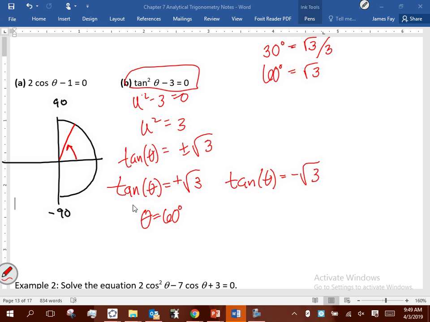What other quadrant is tangent positive? Third quadrant. So there's a solution that's down here that we got to figure out. Now there's two ways of doing this, and they're really the same thing, but two ways of maybe visualizing it. The sine function has that x-axis symmetry that's going to allow us to find the two solutions. The cosine has a y-axis symmetry that's going to allow us to find the two solutions.